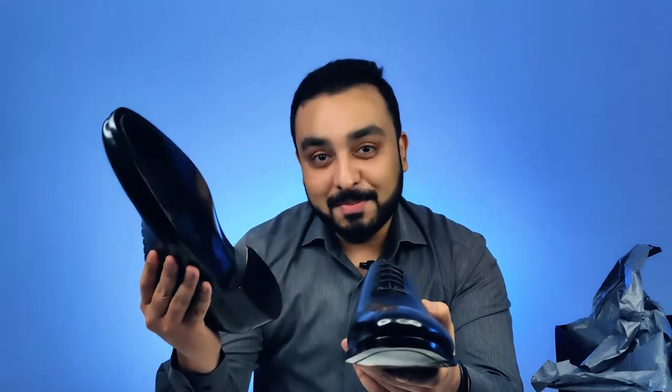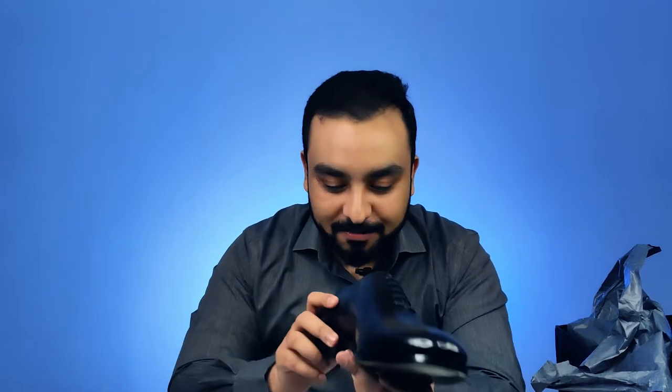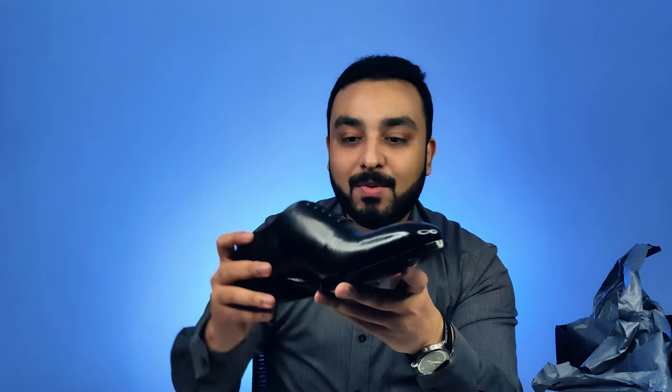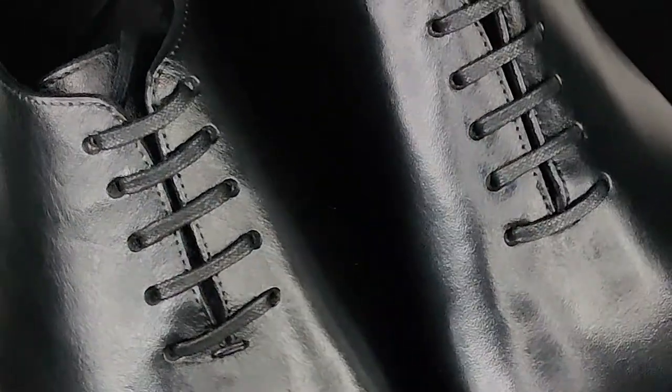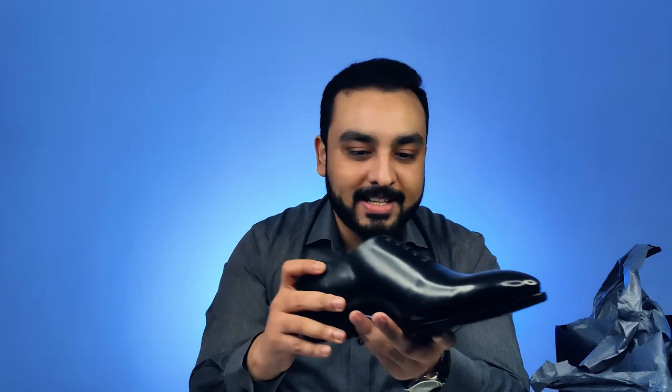The usability of their website and their entire logistics system was beautiful. And the final end product of the shoes — I have fallen officially in love with. If you want to see even the detailing in the shoelace, it looks extremely handcrafted. It doesn't feel like they just bought it off the shelf; it's handcrafted even on the shoelace. I'm in love with these shoes — I think one of the best pairs I own right now.